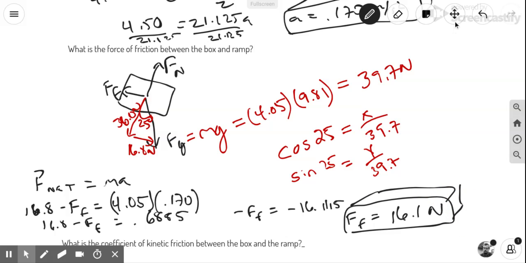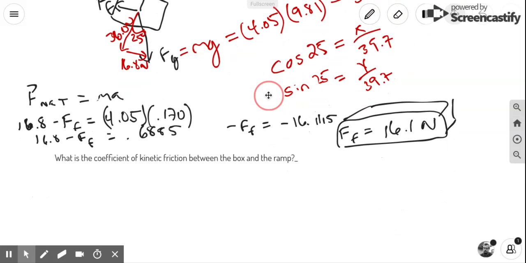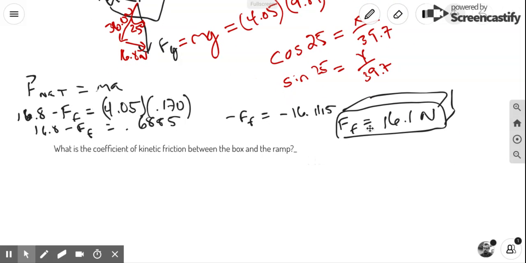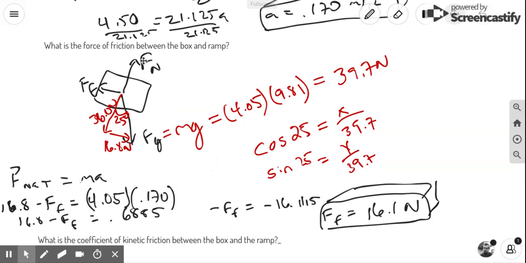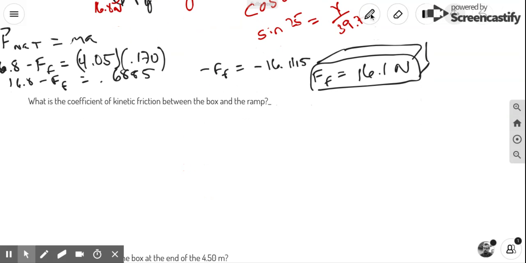Okay, moving right along. What is the coefficient of kinetic friction between the box and the ramp? Well, we got friction here. As you might recall, the force of friction is mu times the normal force. If I look back in my picture, the normal force right here, I haven't figured that out yet. But I know the box is moving this way. It is not moving up or down. It's not falling through the ramp. So that normal force and this 36 newtons do cancel out. They'll be equal and opposite. So my normal force is 36 newtons. I'm going to use that in a second.